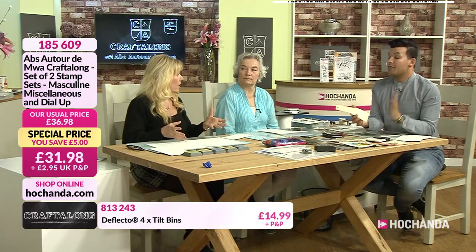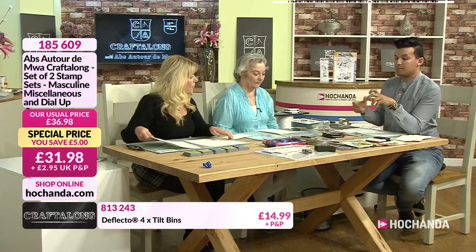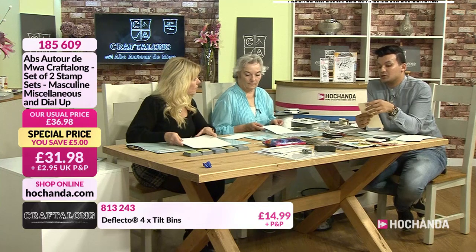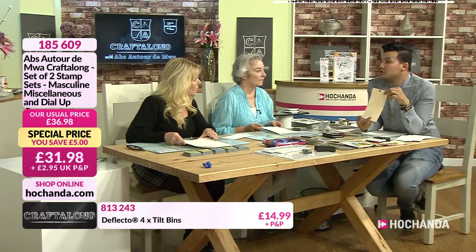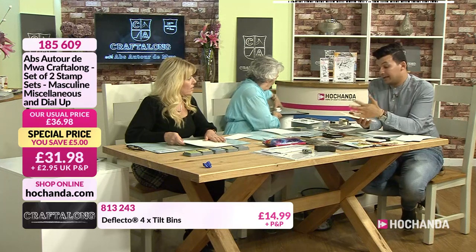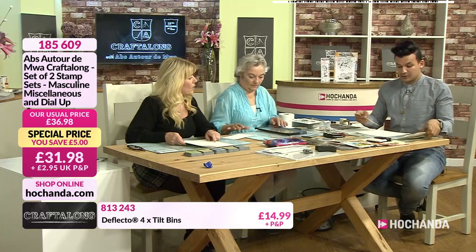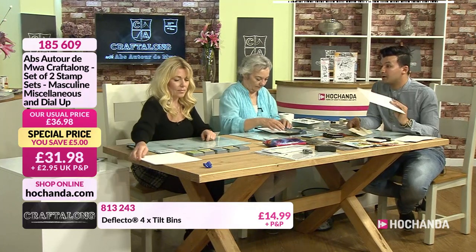So if someone hasn't got a tag quite big enough, we can use a piece of cardstock. That's exactly what I'm going to start with. The second reason why I'm going to start with this step first is that most of the craft tags that we buy in the shop are not watercolor, so not all of them can take the watercolor. They can, but you cannot blend them that easily. So first, we're going to work on some cardstock.